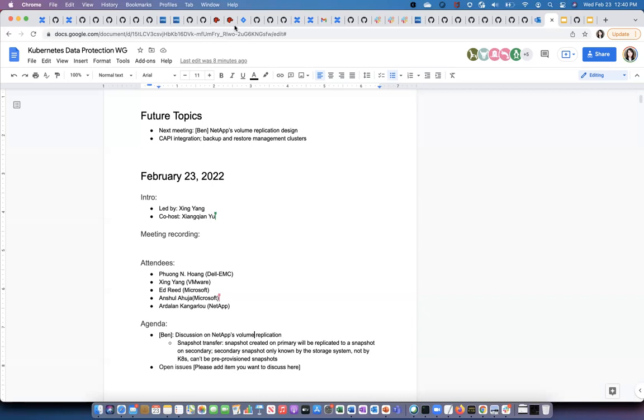But then the question is, what do you want to do when you want to fail back? And there's the question of how do you control the scheduling of the secondaries? We could have had a special scheduling engine that wasn't working on PVCs, but just working on some other sort of concept of a secondary volume. But after we looked at that, we realized it's exactly the same. It's going to be a PVC at the end of the day. So we said, well, let's go ahead and make it a PVC from the beginning. Okay.